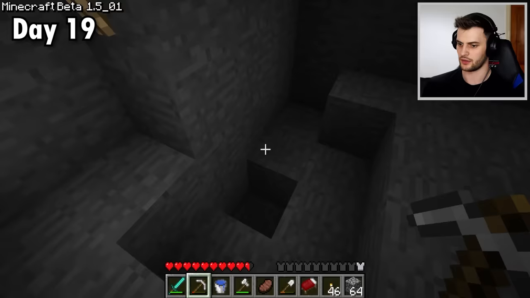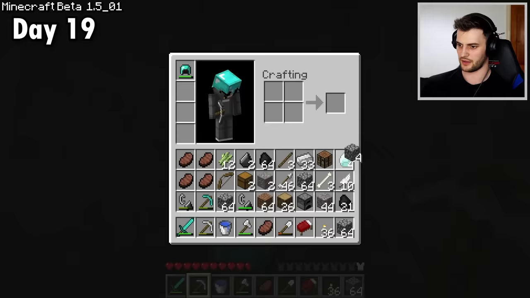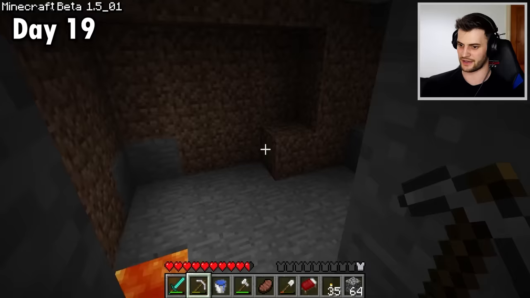Found another little water room, but I don't want that. I want diamonds, which I have got. And by the sounds of things, I am currently below a cave. In fact, no, I was right next to it, with lava. Okay, I can hear spiders to the side of me, I think.